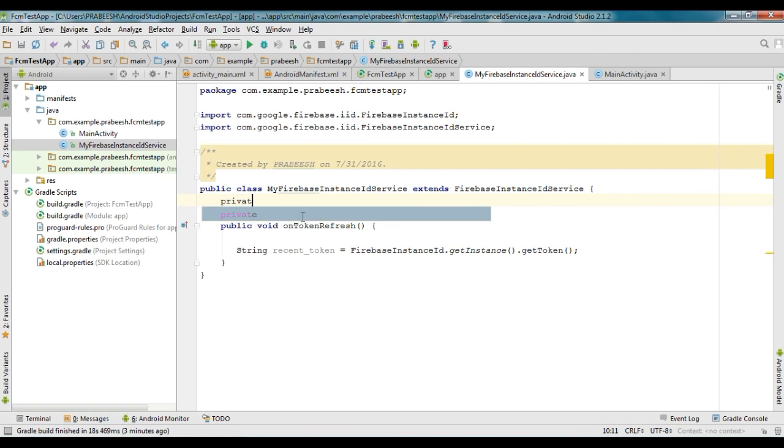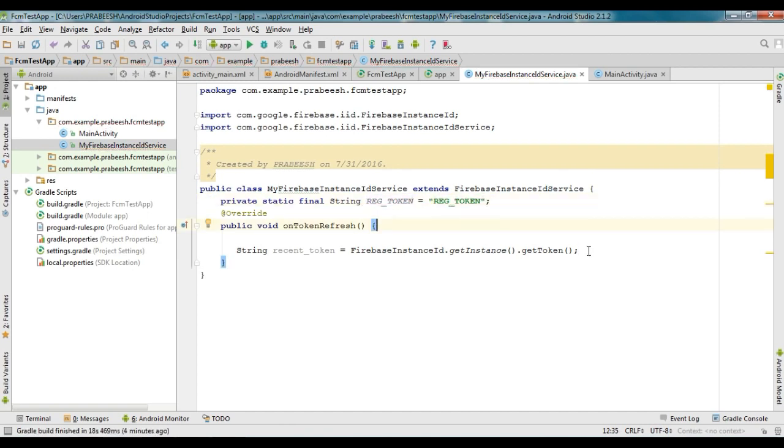So create some string variables. Private static final String REG_TOKEN. Now specify a value for this variable, reg token. Okay, here this is a variable, not a constant.